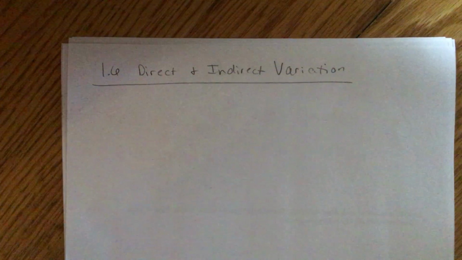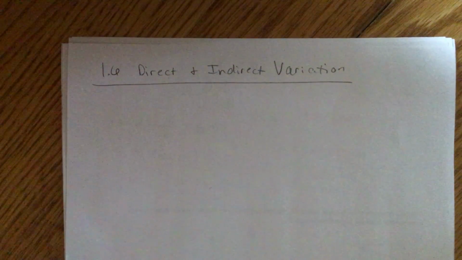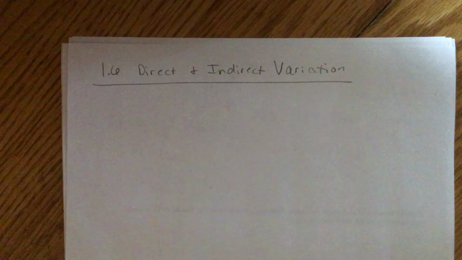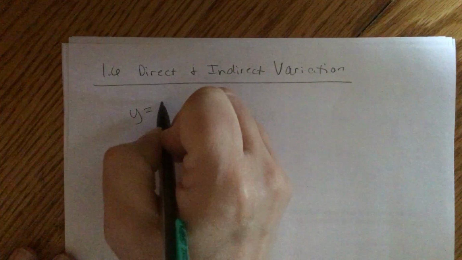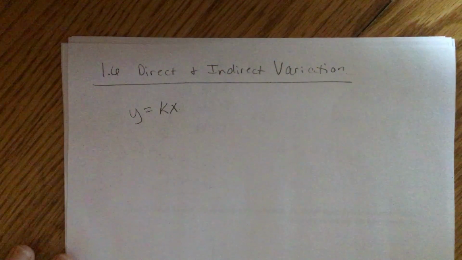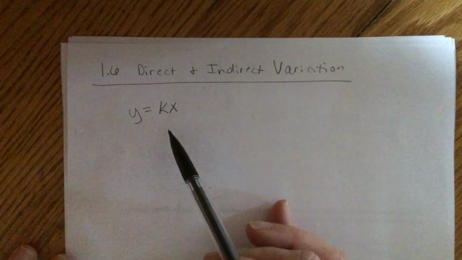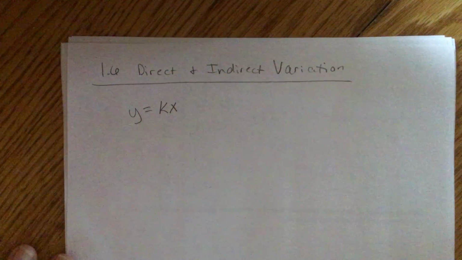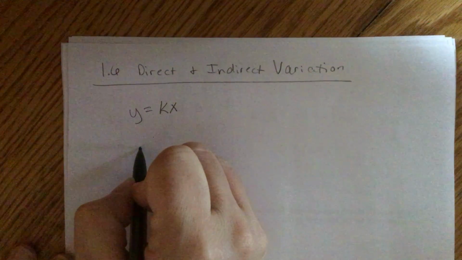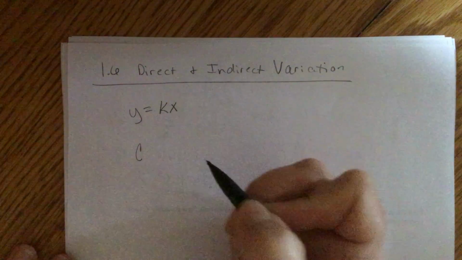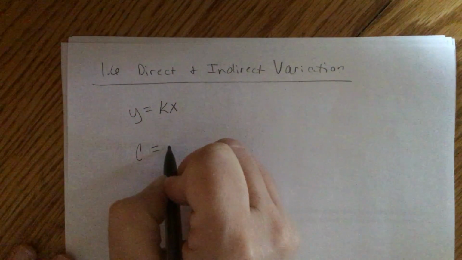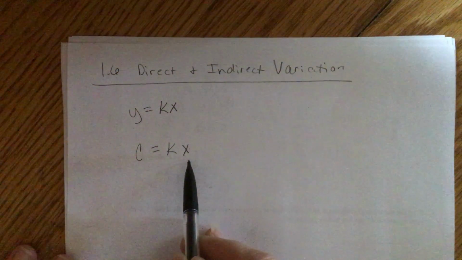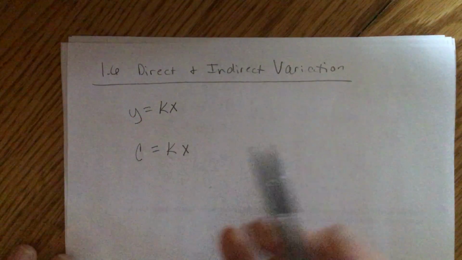All right, in this section, I'm going to talk about how to solve equations using direct and indirect variation. So direct variation is going to use a very simple equation, which is y equals kx. In this situation, k is like the slope, it's the rate of change, and x and y are the things that vary directly with each other. So they might say something like the cost varies directly with the number of items purchased. And so x is going to be the number of items purchased, and the cost is how much it costs.